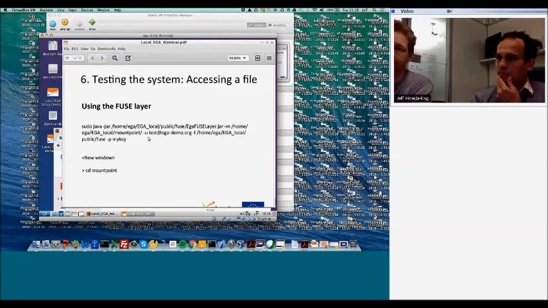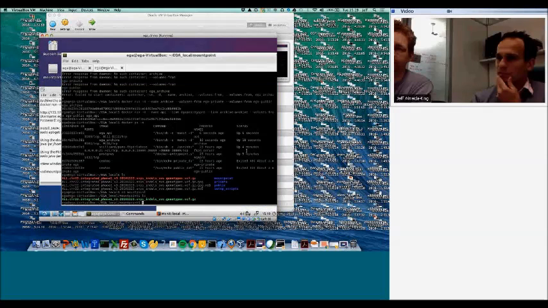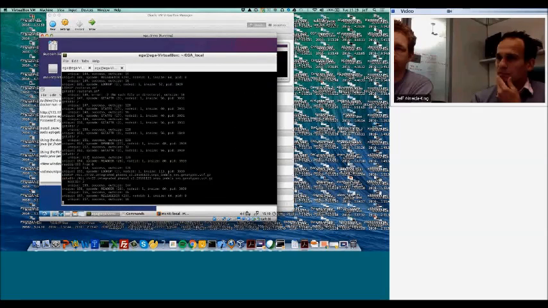Now, when I access this file in this mounted directory, the fuse layer intercepts these calls. It checks whether the file you're trying to access is encrypted or not. If it is encrypted, it automatically decrypts the portion of the file that you wanted to see and returns it.